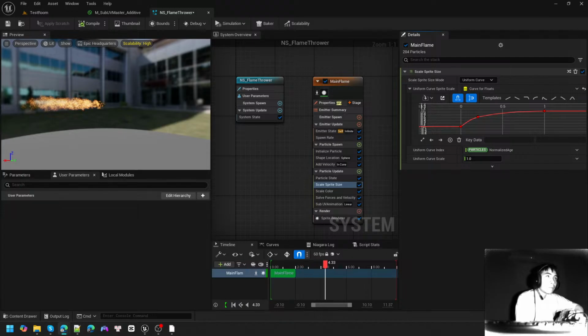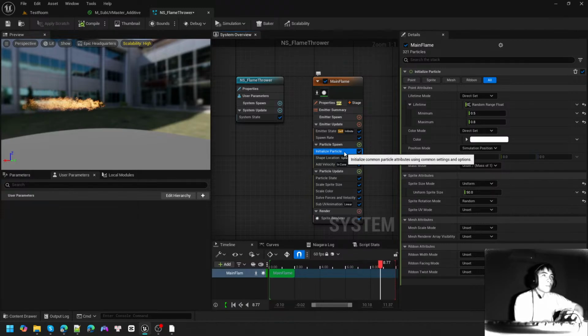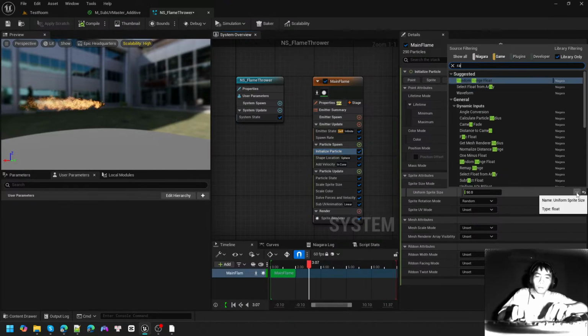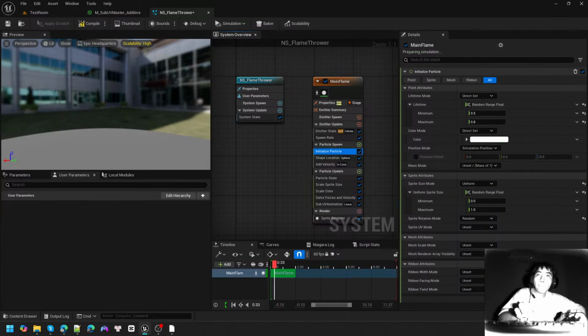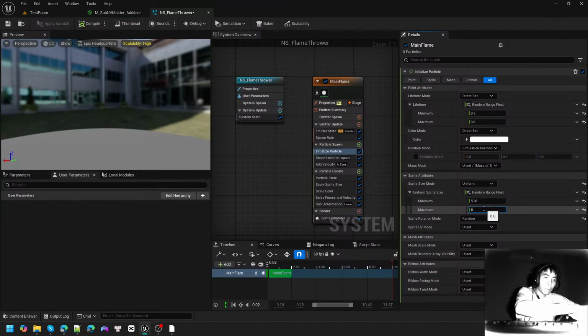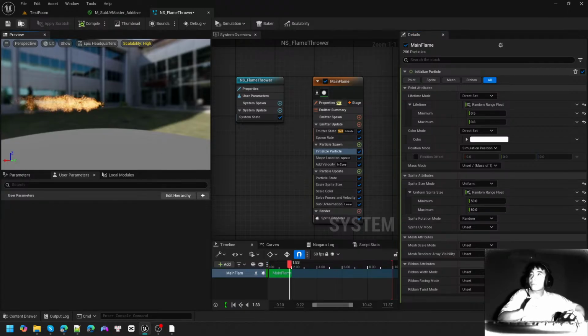So I'm going to use this random range float, and the value I'm going for will be somewhere between 50 and 80. Alright, something like this.